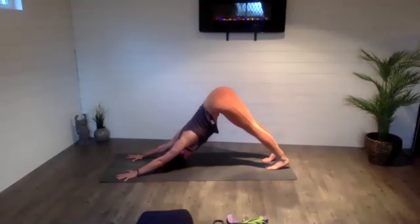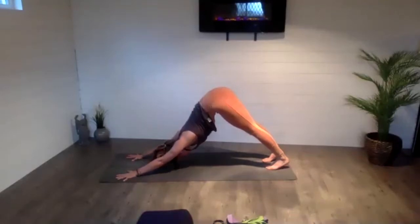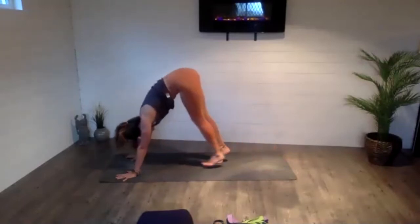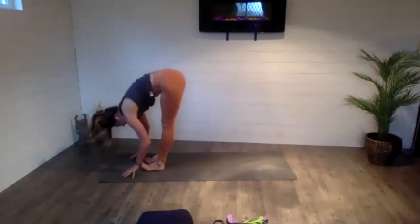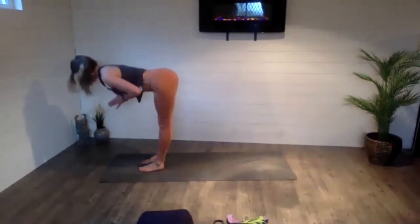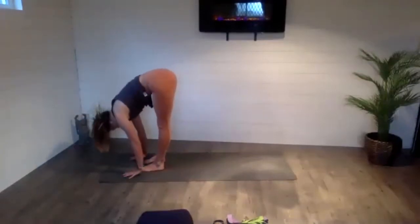Last one. As you inhale, lifting the heels, slight gaze forward, stepping your way up to the top of your mat. If you're practicing a float or a hop, feel free to do that. Inhale as you arrive at the top, halfway lift, Ardha Uttanasana. Exhale, fold, Uttanasana.